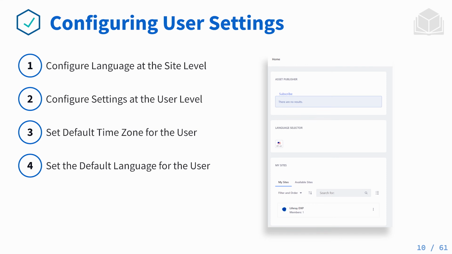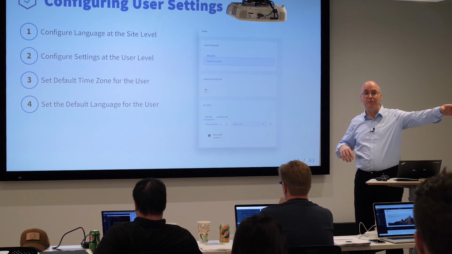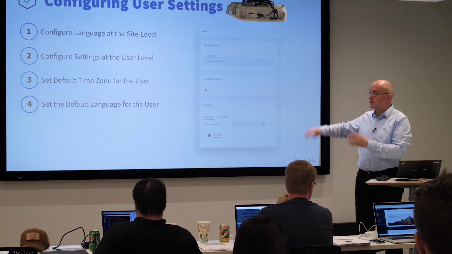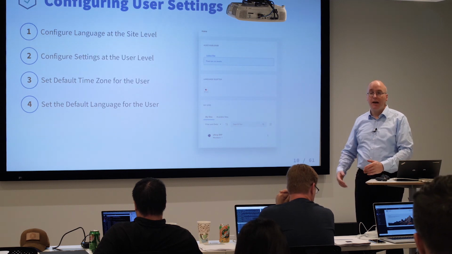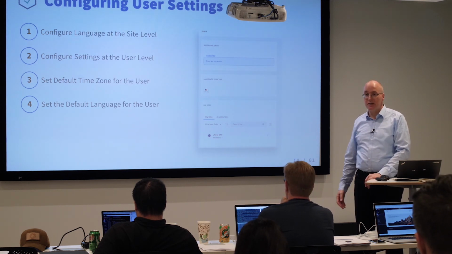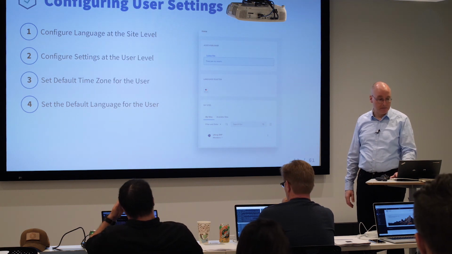Last exercise here is the user settings. Actually, no, these are the language settings for the user. You can configure the language at site level, at user level, the time zone for the current user. Because what do I care where your server is and where your server is configured when I'm in a different part of the world? Then I care about my local time and not about the server's local time. That doesn't make any sense for me. So as a user, when I'm logged in, I typically just configure my own personal time zone, and suddenly I get all of the times and dates and stuff correct.